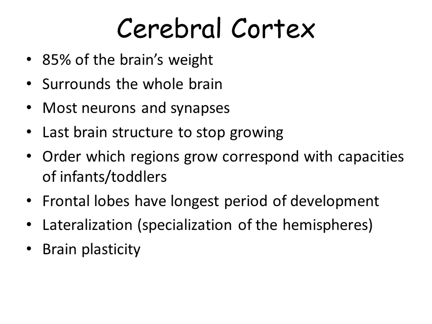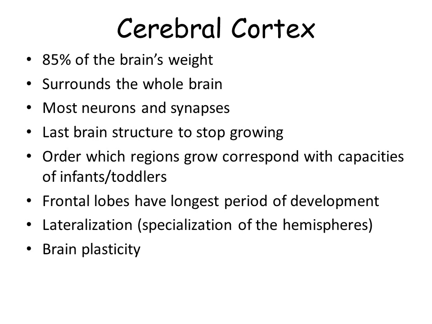So the cerebral cortex, this is what most of us think of as the brain. It's 85% of the brain's weight. It surrounds the whole brain. Most neurons and synapses are here, and it's the last brain structure that stops growing. So it grows for the longest period of time.